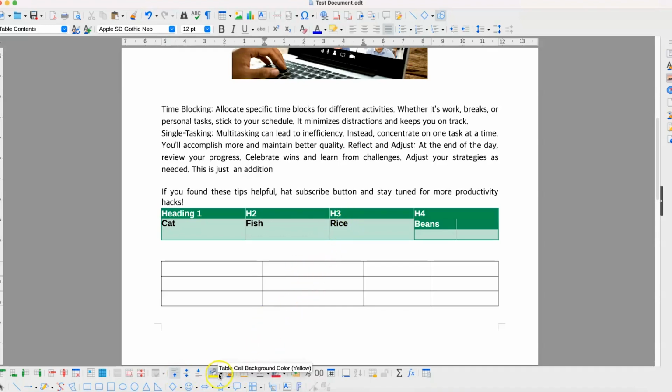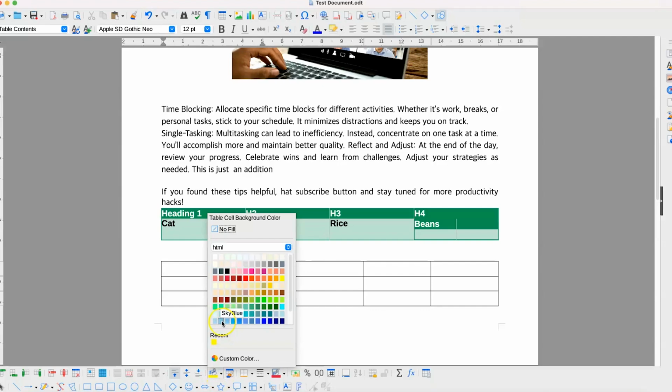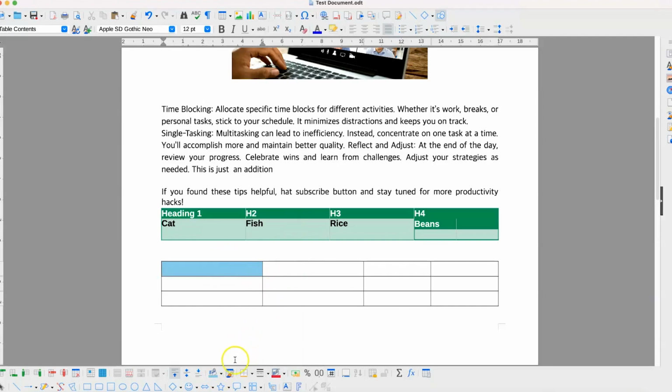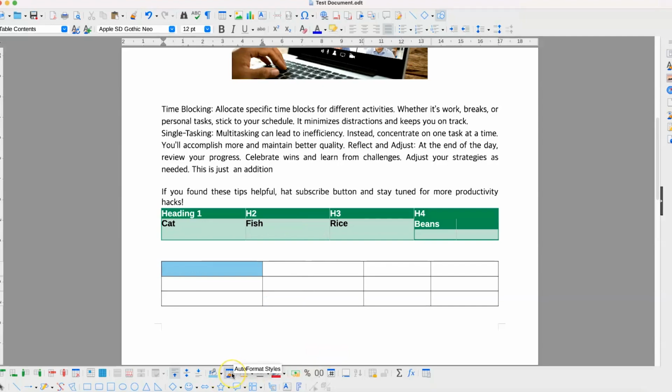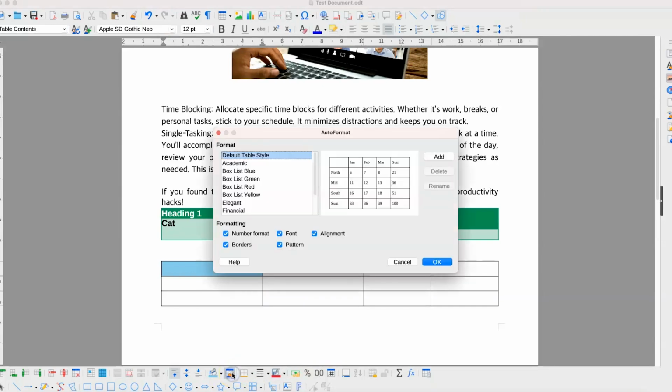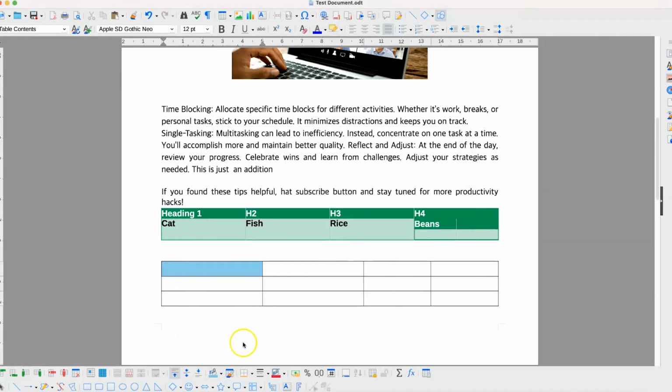Okay, and you can change the cell background. For example, this cell, I want it to take this color. You can see it has just taken that color. You can change the background to any color of your choice, and you can put in auto format style. If you want to put in auto format, you can select from the available formats that we've explained earlier on, and you can just insert it on that table. Alright, so you can do quite a lot as regards table editing.